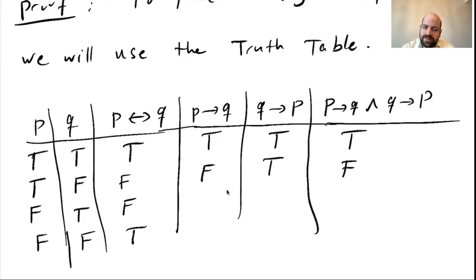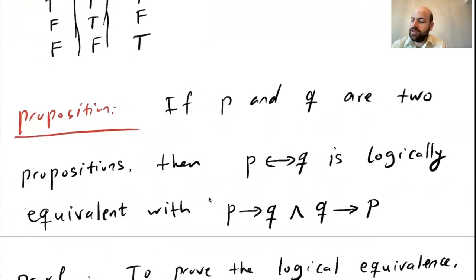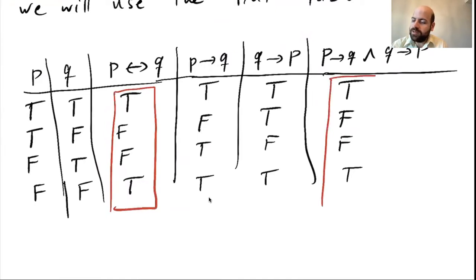So similarly, let's fill this column. False implies true is true, and then this one will be false, and this will be false as well. And this one will be true, this one will be true. True implies true conjunction true is true. Now I have to look at the columns, because remember, what is my goal here? To show the equivalence of P if and only if Q with P implies Q, conjunction Q implies P. So I have to look at the column corresponding to P if and only if Q, and the column corresponding to P implies Q, conjunction Q implies P.